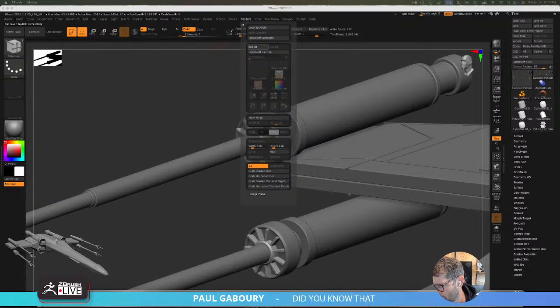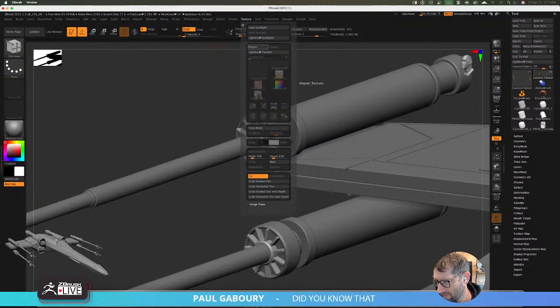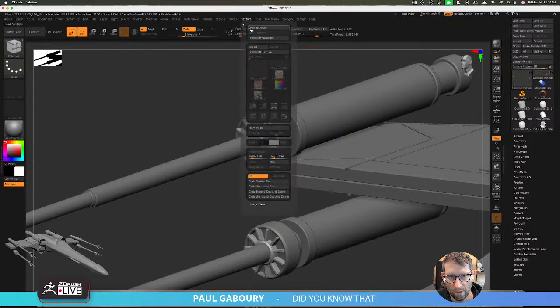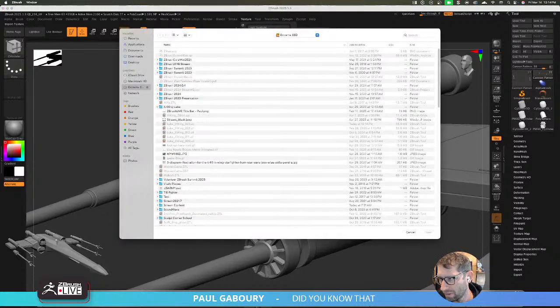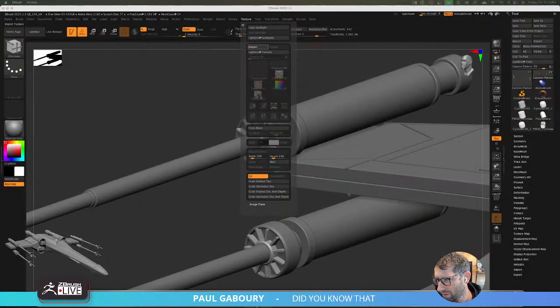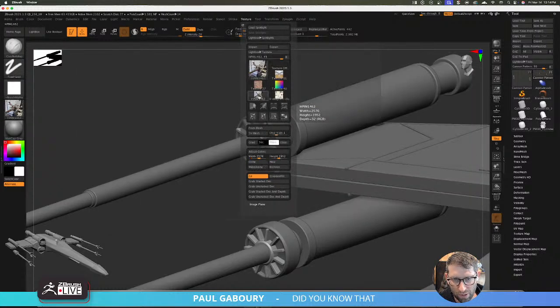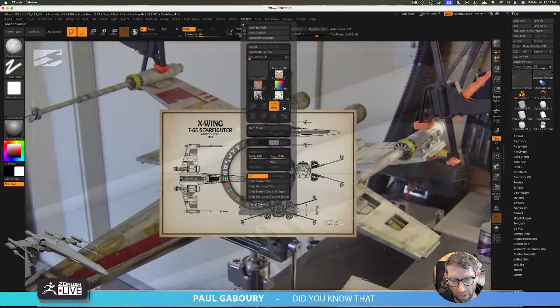There it is. Okay. And then let's bring in the other one. Forgot to bring in the other one. There we go. Let me switch to a brush that can accept textures. Plop that in, plop that in.